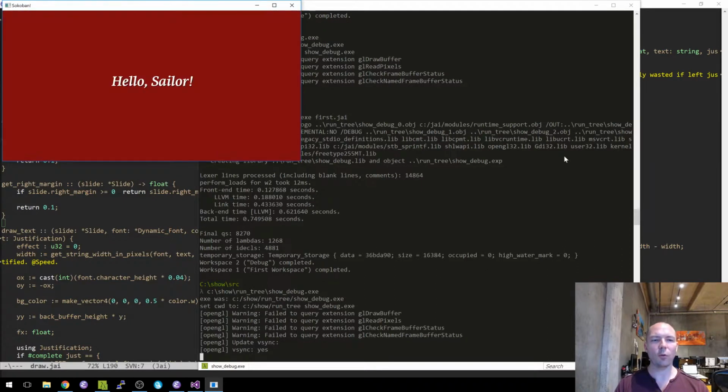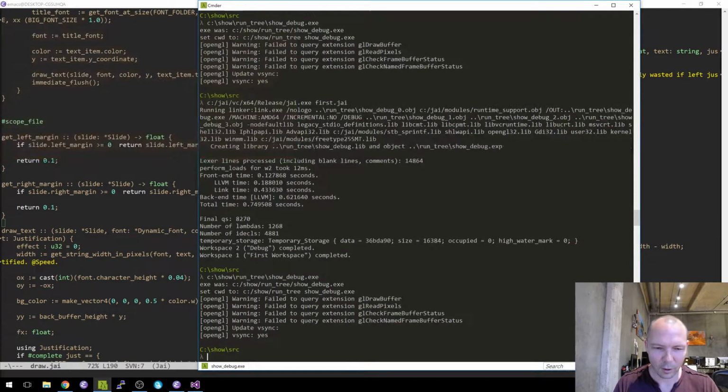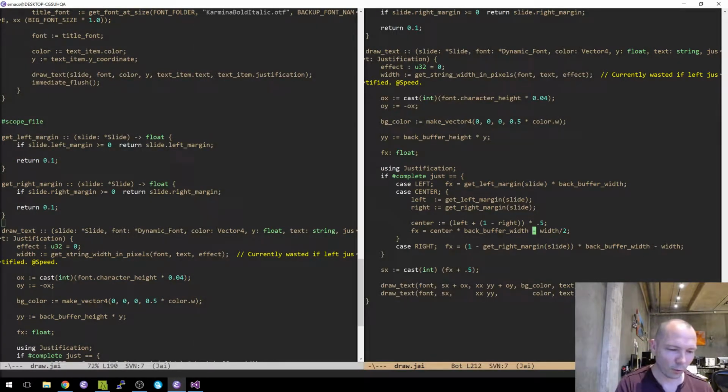So that hopefully lets us justify text, but we don't have any way to change the justification. Am I pulling a CPP and pushing multiple strings as a vector? I don't know what you're asking. Decoy Octopus X keeps asking me questions that I don't understand. I have a feeling it comes from a different programming culture. Okay. Or maybe I'm just not paying enough attention to chat. That's always possible.